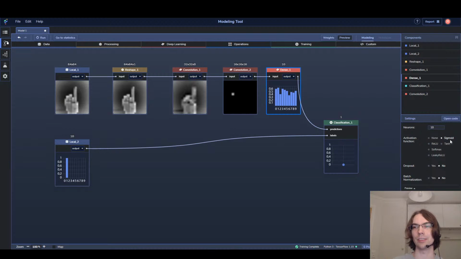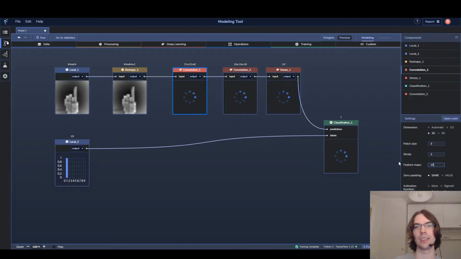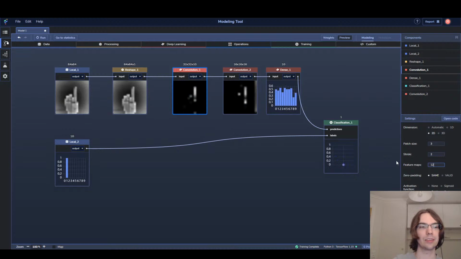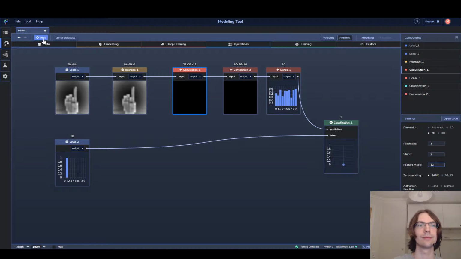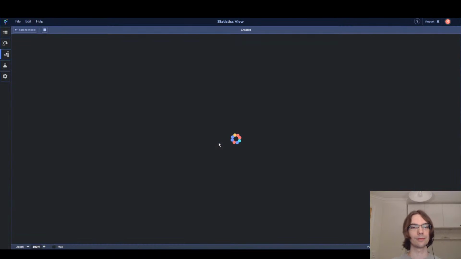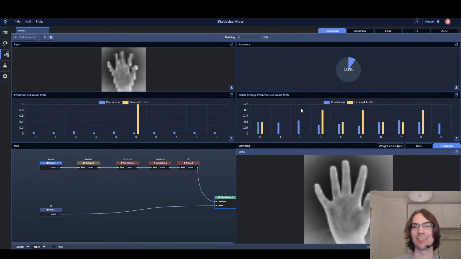Back to the model though, we definitely want sigmoid on this one. And I'm kind of curious what happens if we just increase the complexity a bit more. See if we can get a little bit better predictions. If you're wondering why I'm looking down to the left all the time, it's because I have the comments on the phone there in that second screen at some points.